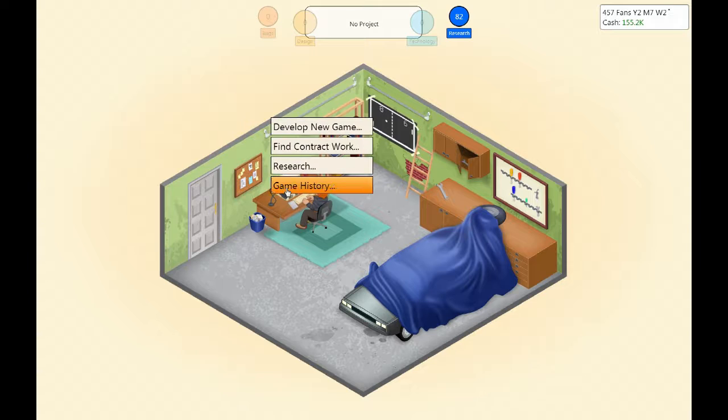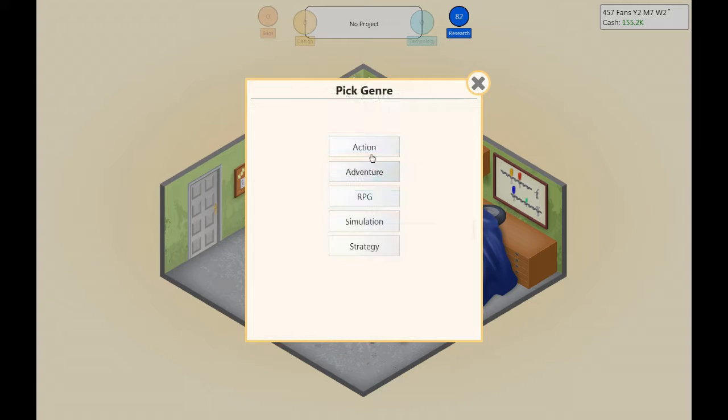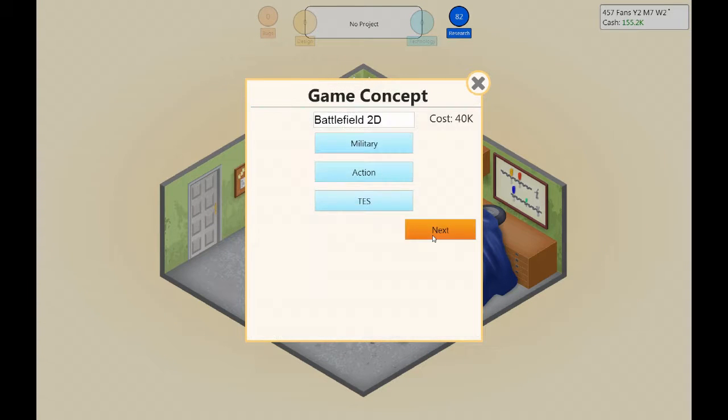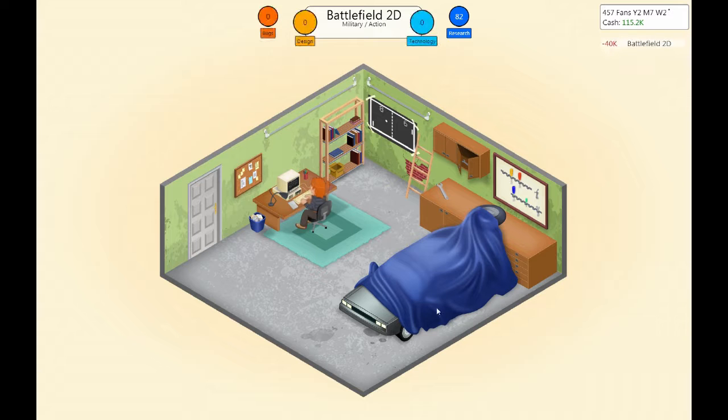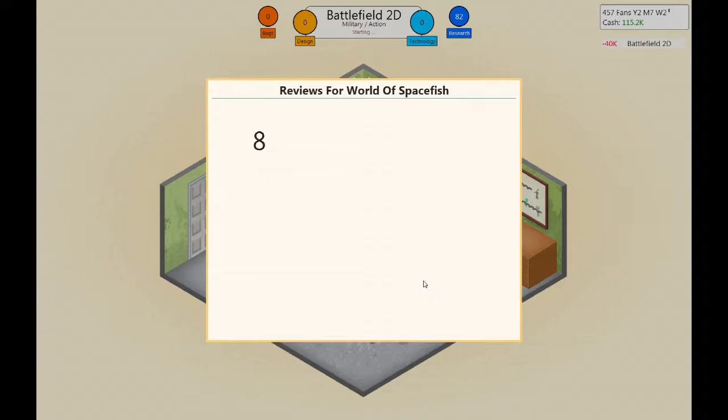And what we're gonna do next, we're gonna build Battlefield 2D. It's gonna be another military action game on the test. So as soon as we get done with that, with Space Fish, we're releasing another game instantaneously. It's basically what you have to do in this game, or else you're gonna run broke.